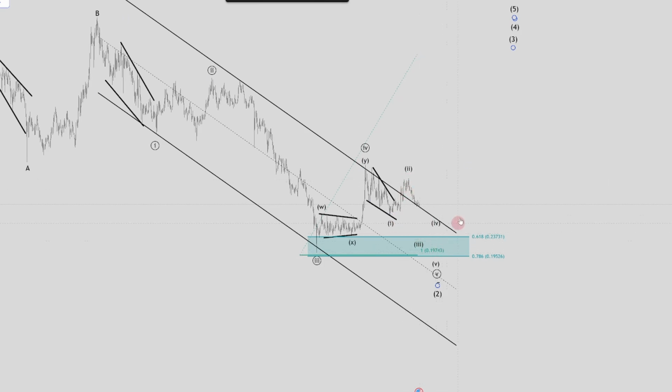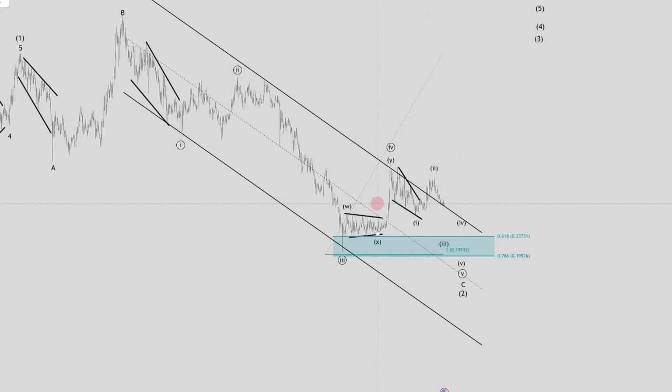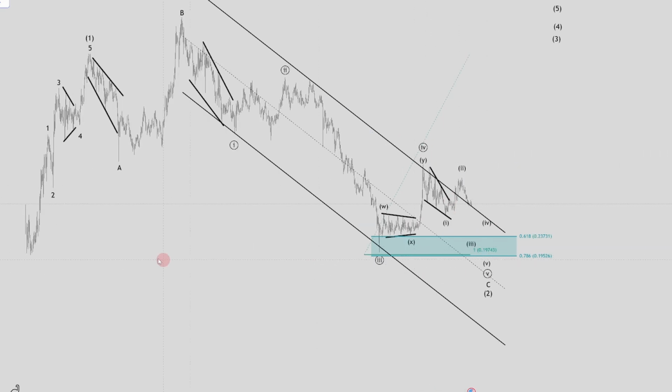Now, the thing here is, in this last section, that we are very close to the start of wave 1. And the rule is that wave 2 should not go beyond the start of wave 1. So we have very small levels here to respect. So is wave 5 going to be truncated? Possible, but we have to pay attention that it just needs one tick below wave 3.